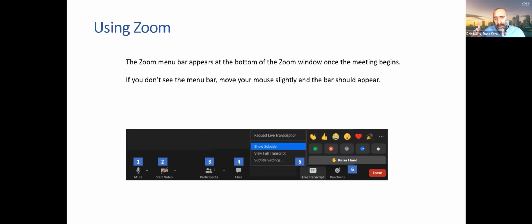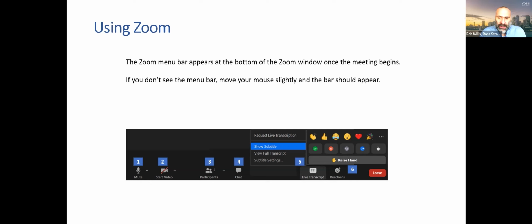I'm going to spend about 1 minute here talking to you about how we plan to use the Zoom interface. Hopefully, you've used Zoom before. I ask that you keep yourselves muted while you are on the call, unless you are speaking. You can toggle your mute on and off by pressing the old-timey looking microphone labeled number 1 up there on the screen. I invite you to turn your video on. You can turn your video on by toggling it on and off using the start-stop video button labeled number 2.